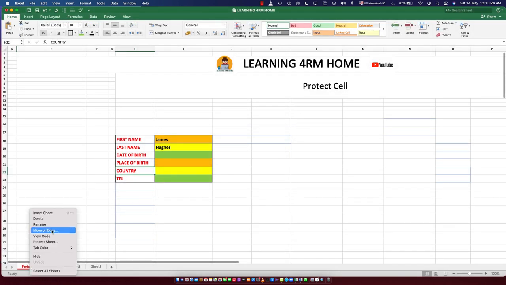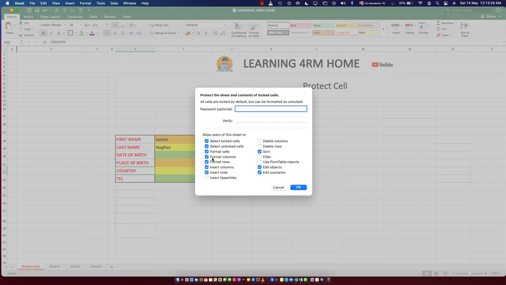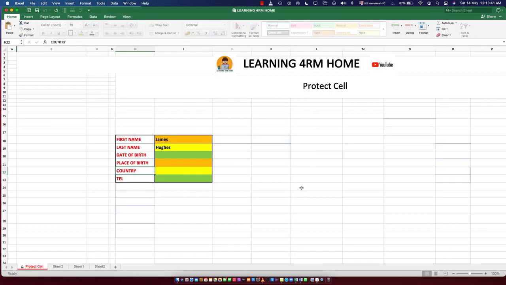Because under the protect sheet options, let's see what we did. Now we made it hard to format columns and rows, so we can now uncheck them. Okay. Now edit objects, uncheck them and click on OK. So you can see that now, when you click on that place, everything here is faded, isn't it?